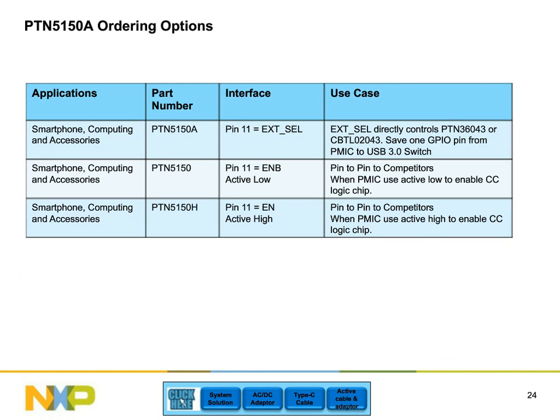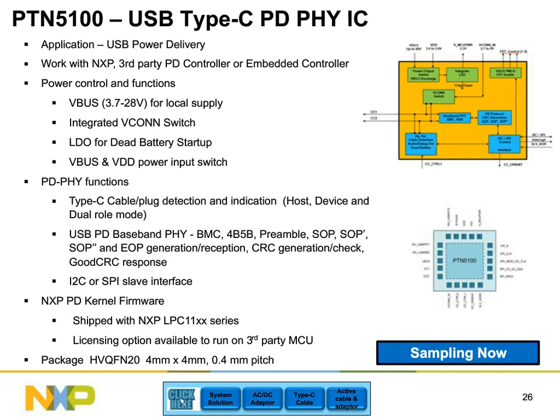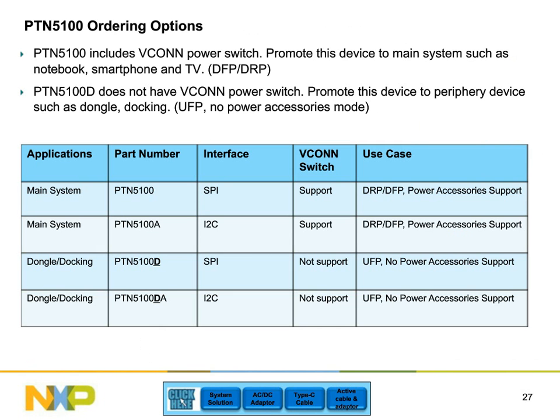I'm going to just cover the high-level overview of all the different NXP solutions without going into too much detail in view of time right now. So this, again, just shows you a simple example of how you can make a simple USB system using a CC logic device and still get the benefits of the Type-C ecosystem. Let's quickly look at the data switches.